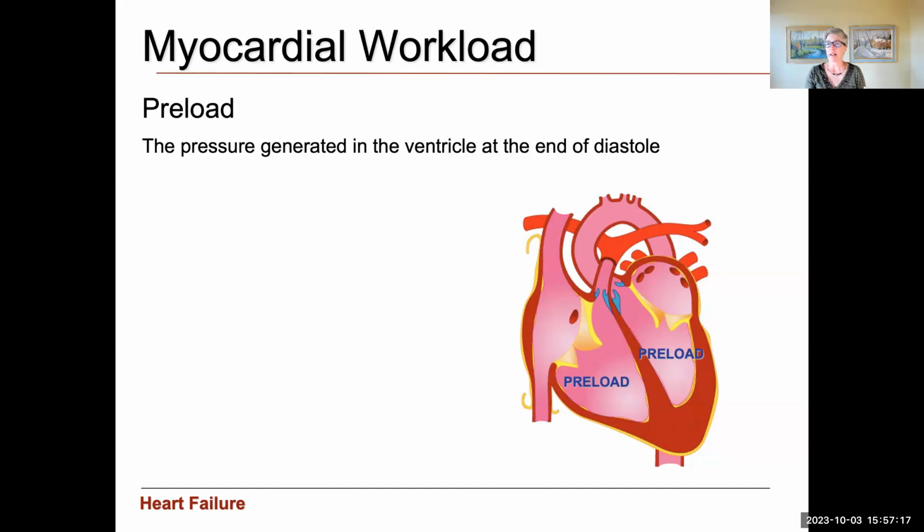Think about it for a second. It's filling, filling, filling. It's loading the heart. And usually during diastole, the heart fills, but it also dilates. Remember, the heart stretches out. And then according to Frank Starling's law, the more it stretches, the more force it generates. Okay? So the preload is pressurizing the ventricles, getting it to stretch a little bit so that Frank Starling's law can kick in and get it to contract. Okay? So preload. And I labeled it in the ventricles because that is where preload occurs and builds up.